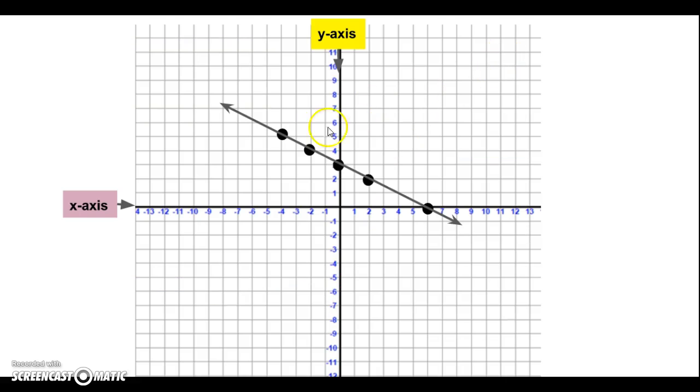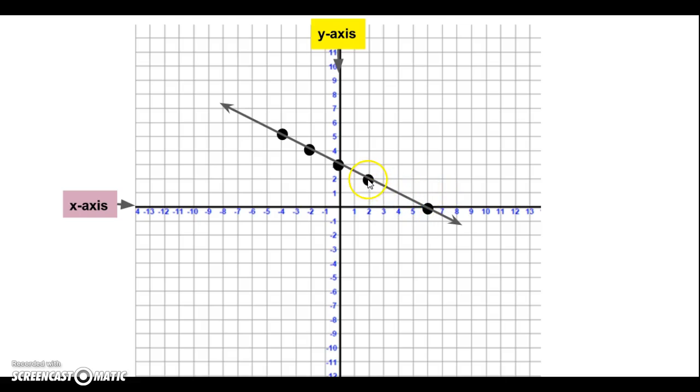Let's look at one more. This looks different. We have a negative slope. How do we know it's negative? Because it's in decreasing diagonal lines. So we know our slope is going to be negative. Let's pick a couple of points and see what happens. Down 1 over 2. Down 1 over 2. Down 1 over 2. Yes, it's a constant rate of change.